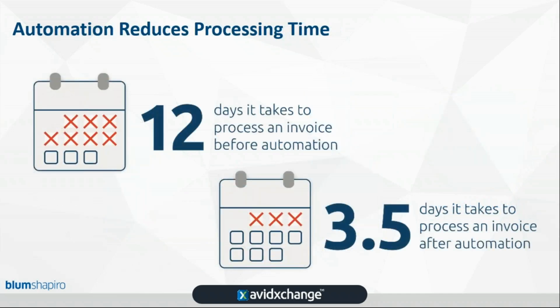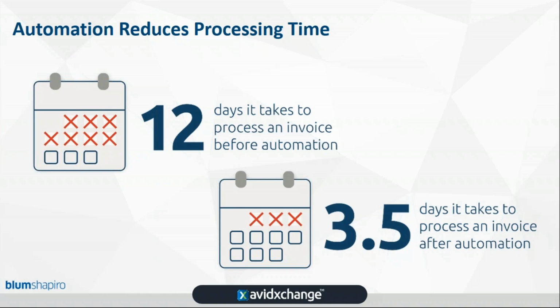So not only are there cost savings, but there's also the amount of time it takes to process an invoice from a manual system to an automated system. Typically, on a manual system, the time from receiving the invoice until it is approved is right around 2 weeks. When you automate that process, you have everything in the cloud and you have triggers for the workflow, you're going to reduce it from 12 days to a little over 3.5 days. So you're dropping it by almost 2/3 of the time.